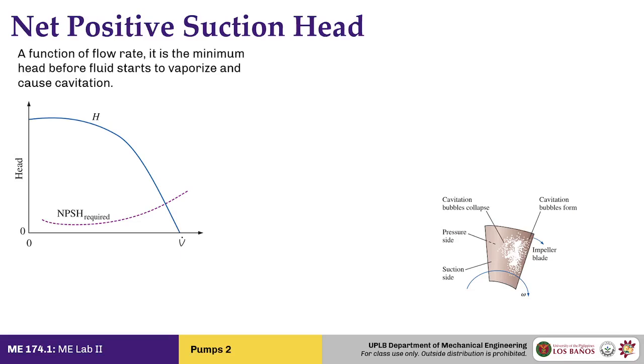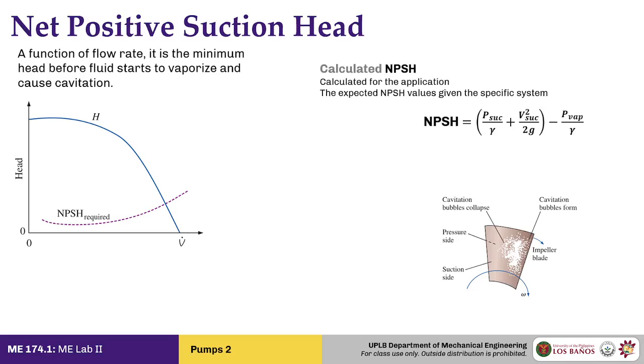So, this is the suction head that you have to stay above in order to avoid any bubbles from ruining your pump's performance. Just like the pump performance curve and the system curve, there are two types of NPSH. First of all, you have the calculated NPSH. This is the curve that can be generated based on your system characteristics. Here you have the suction head of your system subtracted by the vapor pressure head of your fluid.